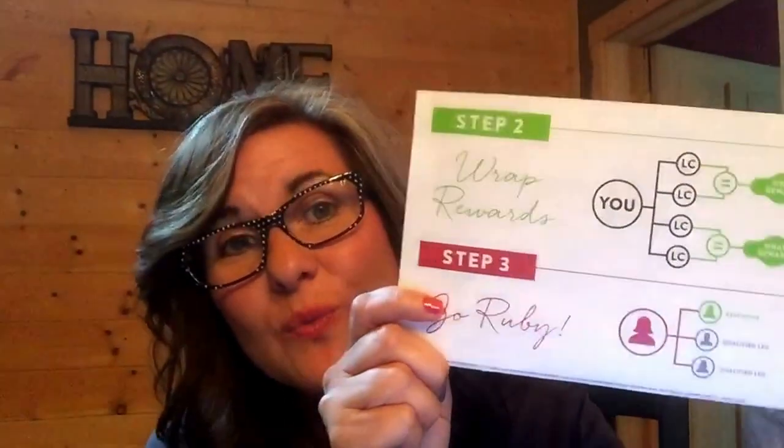So we have a simple three-step process with It Works, and I do the same three steps every month, even though I've been in 3.5 years. I do the same three steps 3.5 years later that you do as a brand new distributor. Step one is joining the party. Step two is called Wrap Rewards. Step three is called Go Ruby.